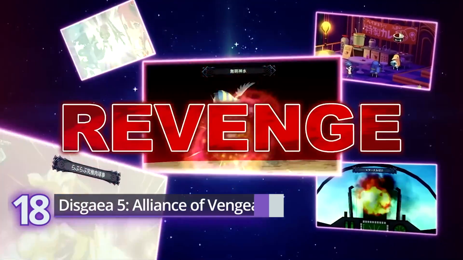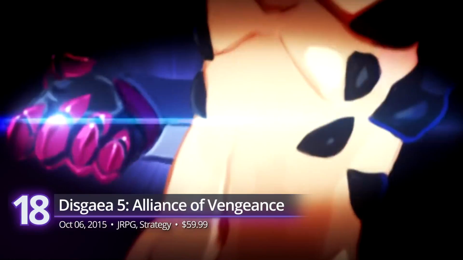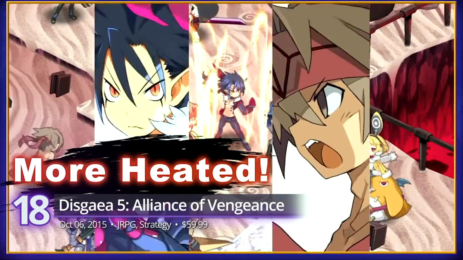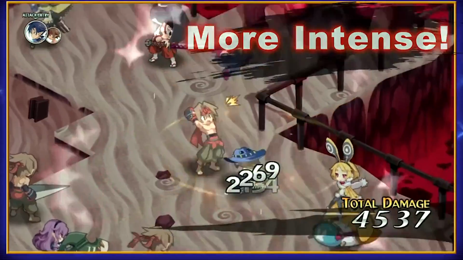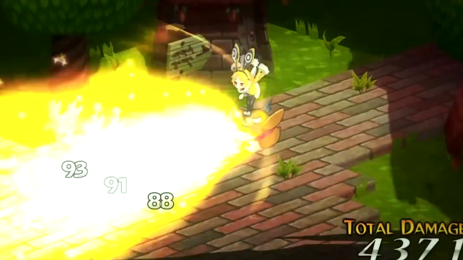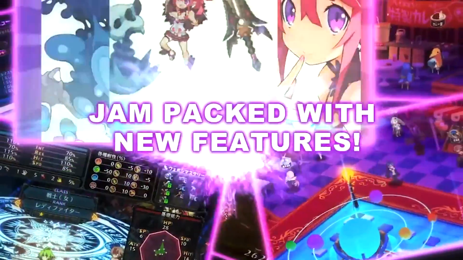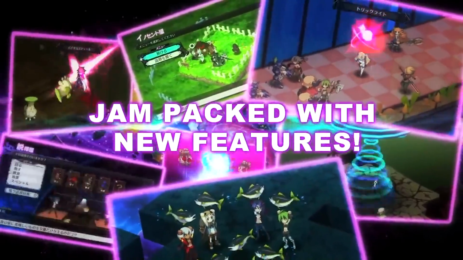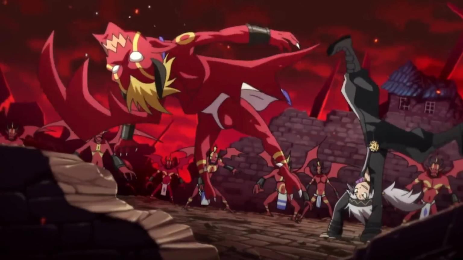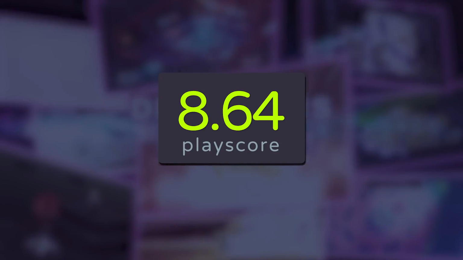18th place is Disgaea 5: Alliance of Vengeance. It's one of the video game's iconic RPGs with its defining turn-based combat and adorable Prinnies. Its proven and tested formula remains unchanged, and the addition of new classes, refined customization systems, and visual improvements make it all worthwhile. Stop overlords and lead your army of warriors, dude! It receives a play score of an 8.64.